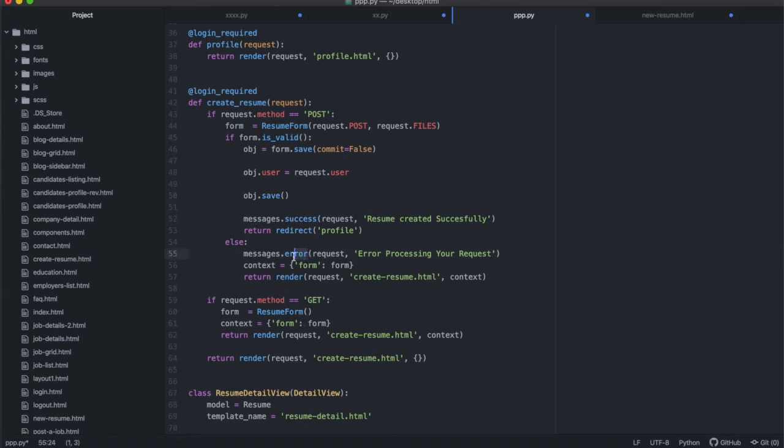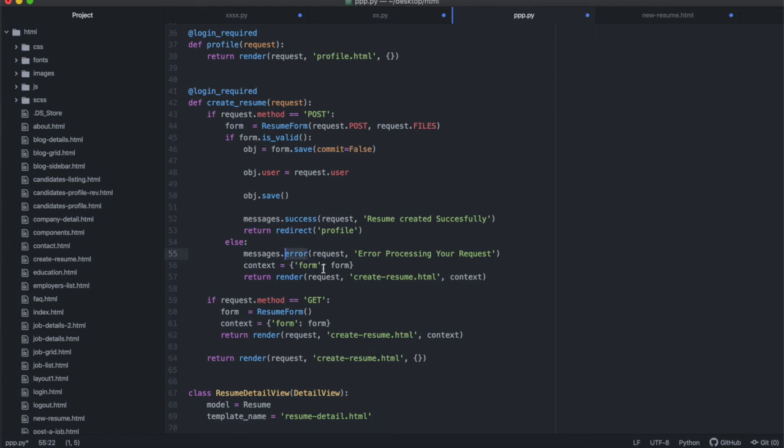I think this is a bit of a challenge, because in Django you have to use messages.error, but the Bootstrap class for red is danger, not error. So that's why sometimes when you're using messages.error, you don't get the red color. But it doesn't matter. We will fix that later.